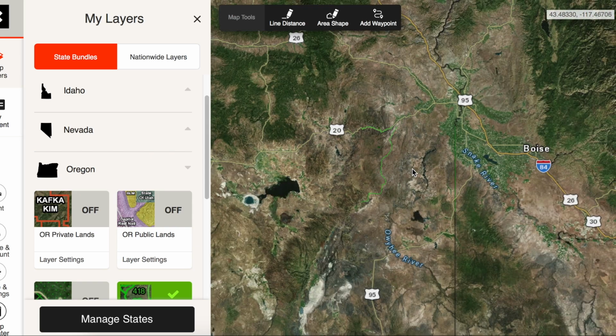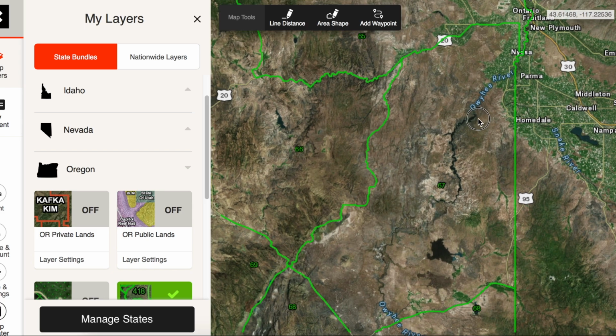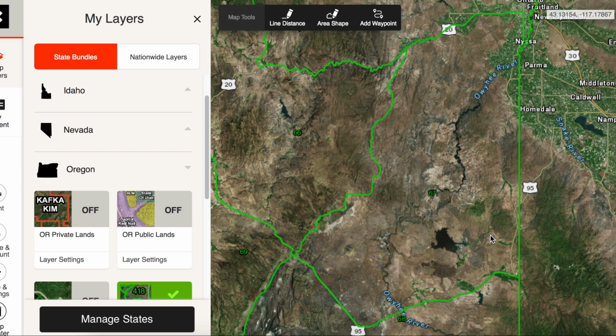All day long. Okay, so that was the introductory part. Part 2, we're going to be talking a lot about how I go about figuring out where to hunt. If I was going into this unit, where would I even start, right? How do I even know where to go? Okay, I have 3.8 million acres to access, but that doesn't really do me much on narrowing my scope, right? I need to know where to go. If I'm driving my big truck and all my gear, I would like to have a lot of spots in mind of where I would want to hunt. I'm going to get a lot more in depth on that in part 2 of the video series.